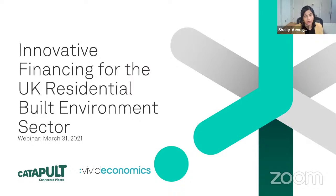The sustainability challenge really looms large in the UK residential built environment, and the UK Climate Change Committee has created pathways towards a net zero future for buildings. And within those pathways, the residential sector was clearly one of the most important priorities. And so for this report, we focus specifically on low carbon heat as well as energy efficiency measures. But, to be clear, the whole conversation around sustainable placemaking is a much broader one to have, and one where innovative financing will certainly be another important issue to look at.